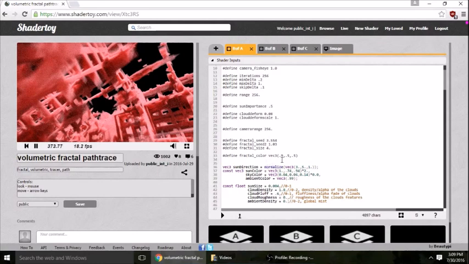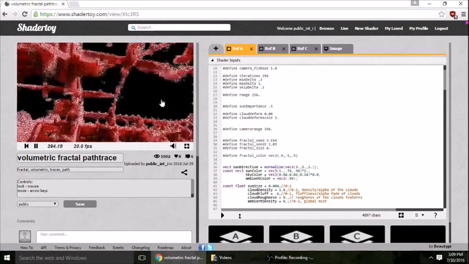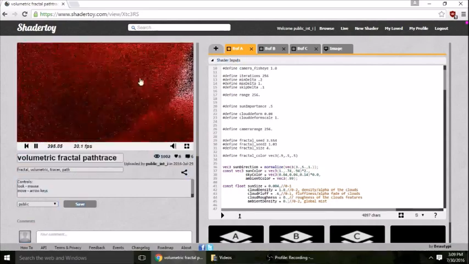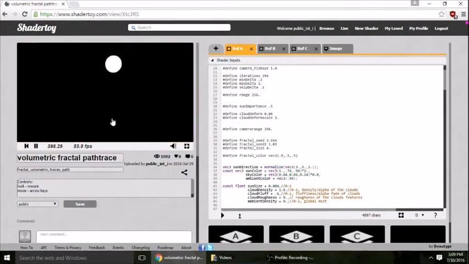Then if we go down to sun direction here, this is represented as 3 in the x-axis, 5 in the y-axis, and 1 in the z-axis. X is side to side, y is up and down, and z is forward and backward. So for example, if we look up, the sun is right up in the sky there.